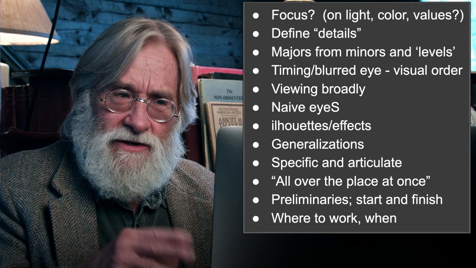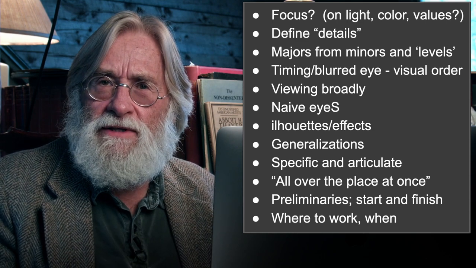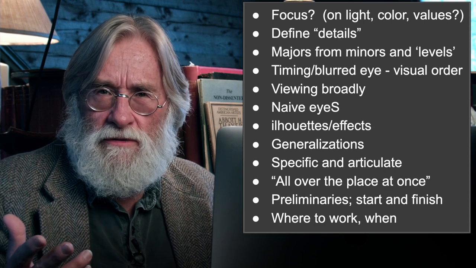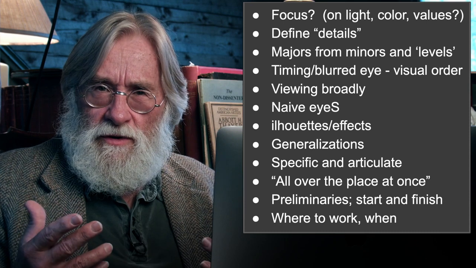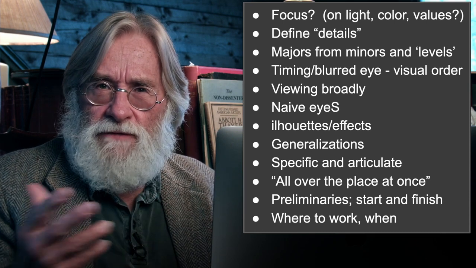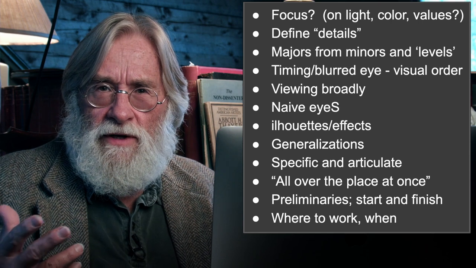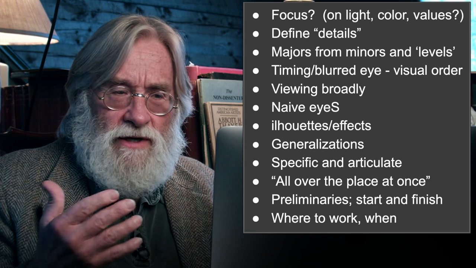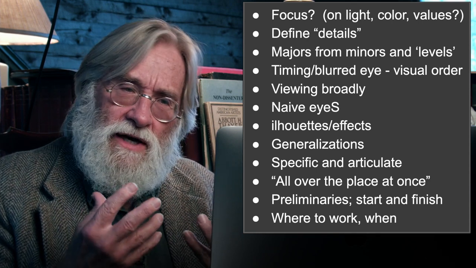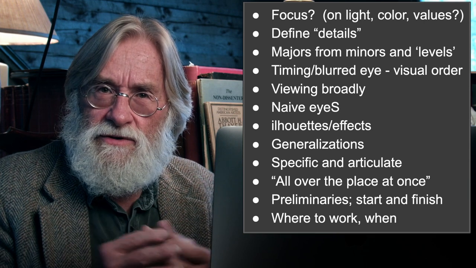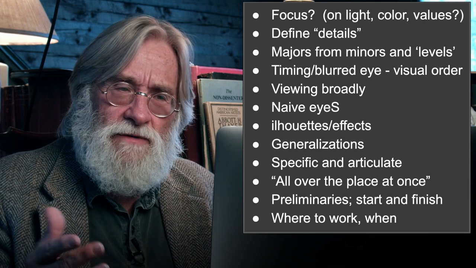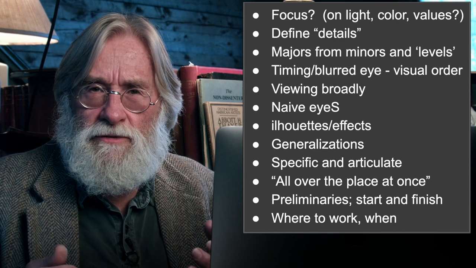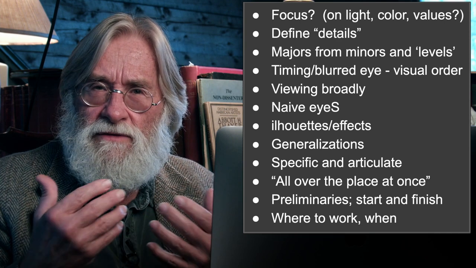And a key to this, of course, is the naive eye. The naive eye is what we talked about before. When we're looking for what's important, when we're looking for what ain't details, we're looking at this thing as a field of color values and what happens where they meet and how big they are, things like that, right? And I say what they do when they meet. So some of that has to do with the sharpness of edges, the contrasts, and these things producing effects and all that sort of stuff. If you have a naive eye, you'll be more in the category of the kind of stuff I mean, rather than fingernails. We're talking about things of lesser contrast.